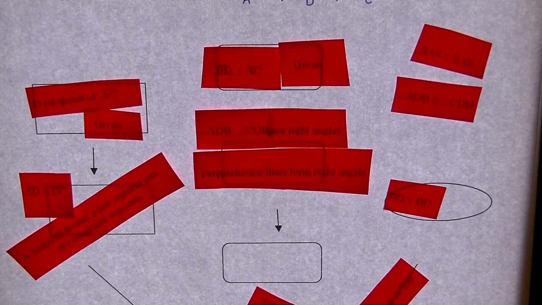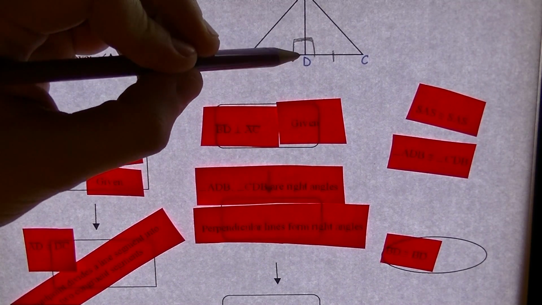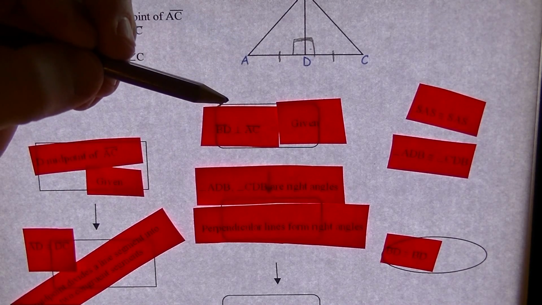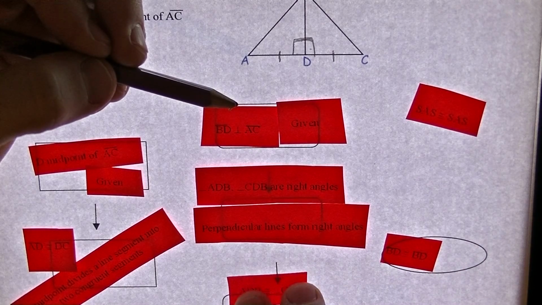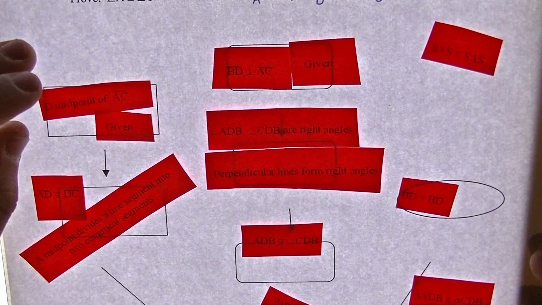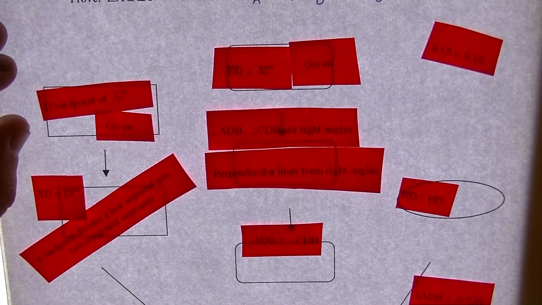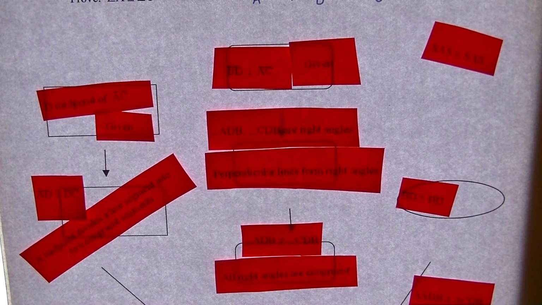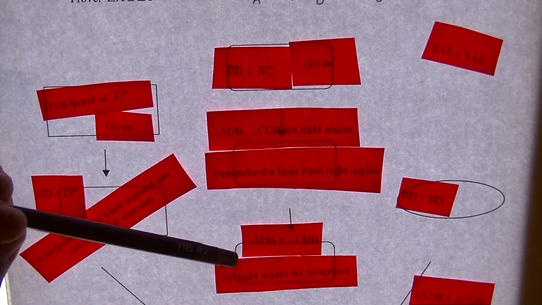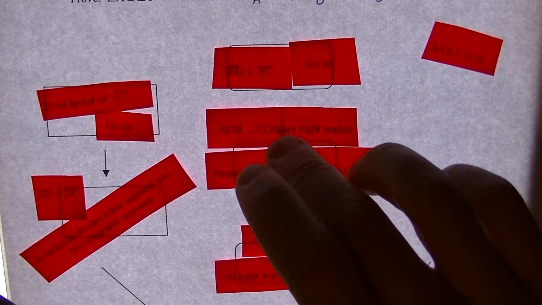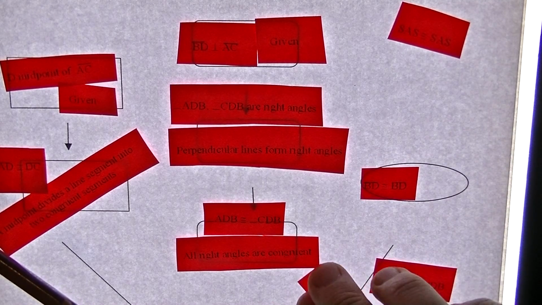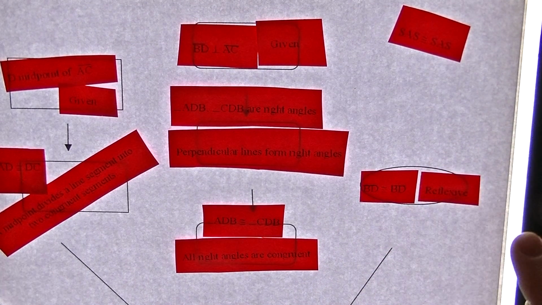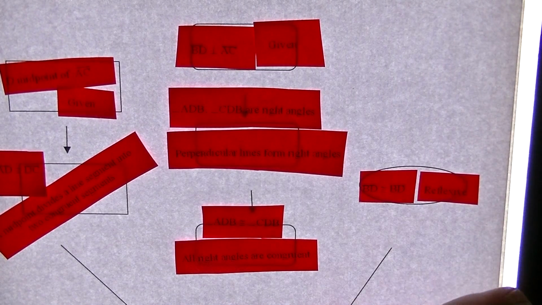Now, what do I get after that piece of information? Well, if these are both 90, that means that they must be equal. So I can then say this thing from before, that ADB is congruent to CDB, and the reason for that is really the definition of right angles, or just the idea that all right angles are congruent. Because if you're a right angle, that means you're 90 degrees. So if both of these are right angles, that means they're equal. All right, let's go over here. We already have in this box, BD is equal to BD, and we said before that was the reflexive property. Great. We're moving right along here.